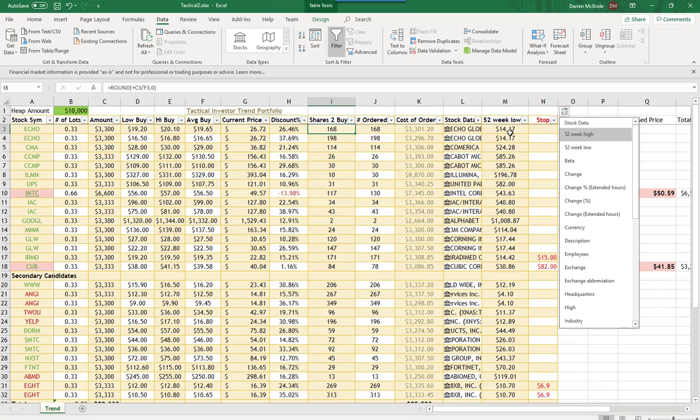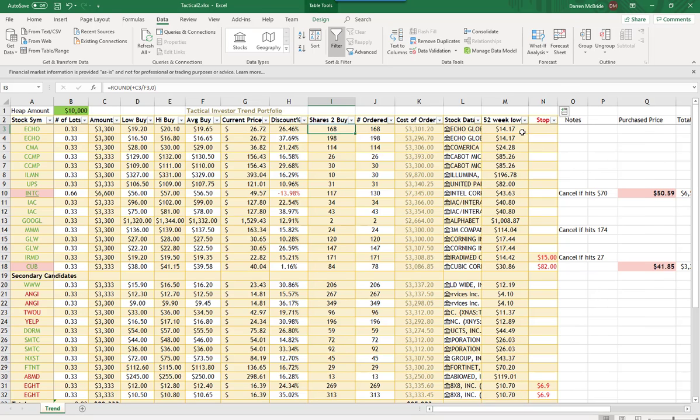And I just decided to put in a column here that showed the 52-week low of that stock. So it's gone in the last year as low as $14. And that kind of gives you a sense of how the variability is occurring. There's lots of other fields you can pull. You can look over here to the right. There's a lot of data on the various automatic stock data that you can pull into your spreadsheet. But I found this spreadsheet helpful.